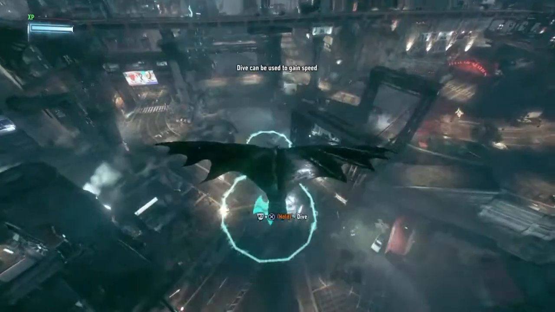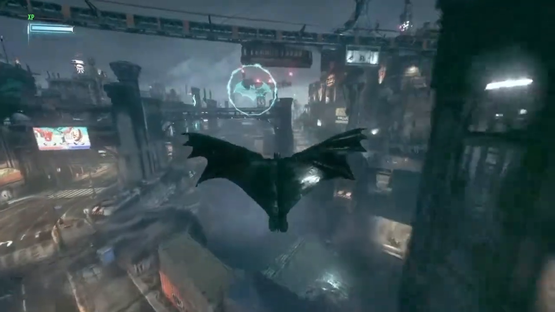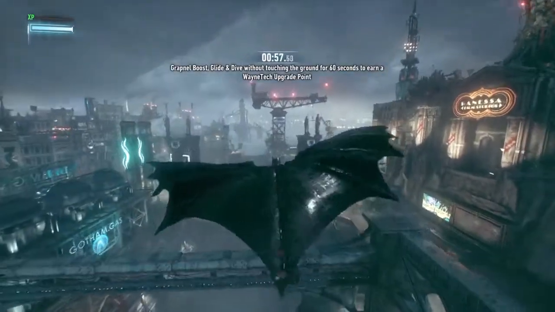Yeah, but see, this part is simple because this is the same in every game. Actually, everything is the same in every game with the flying. Only difference is now at the end you can just use a Batmobile. But it's very simple.